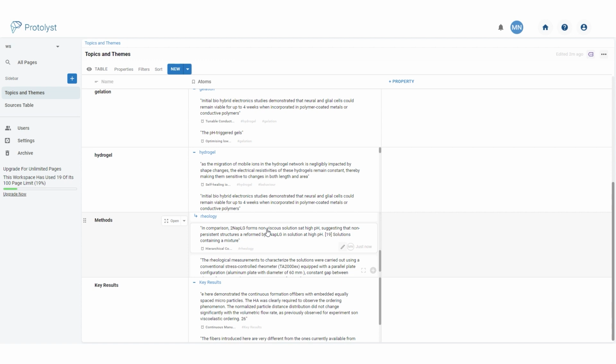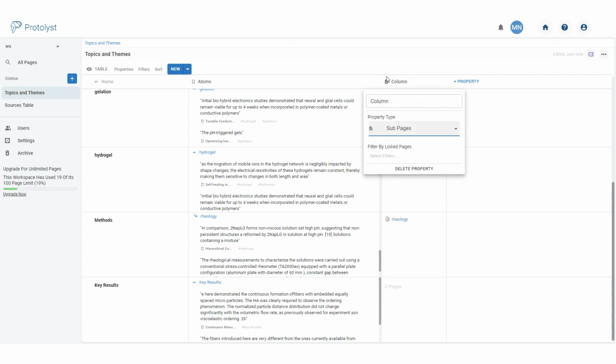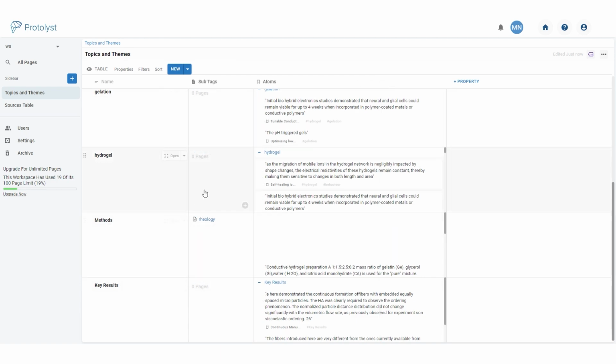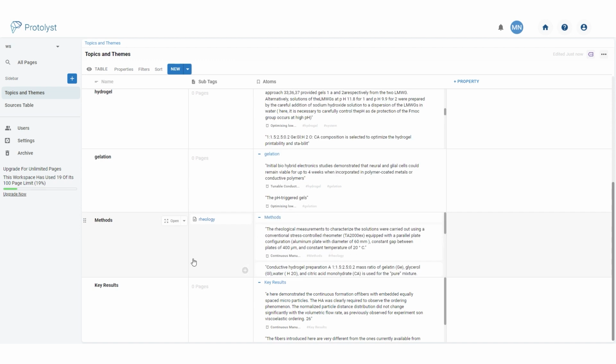And so now that we're making use of subpages to have a kind of tag and sub-tag structure, I'm going to add a subpages property so that I can see any of the subpages or subtags of a particular page within this table view. And you can see that where we move the rheology, it now displays in this list. So I've got a list of all the tags and then of course any of the subtags, followed by a list of all the atoms. And so you can reorganize and move your pages around your workspace by going through the page options and selecting Move Location to update where that page sits within your workspace.